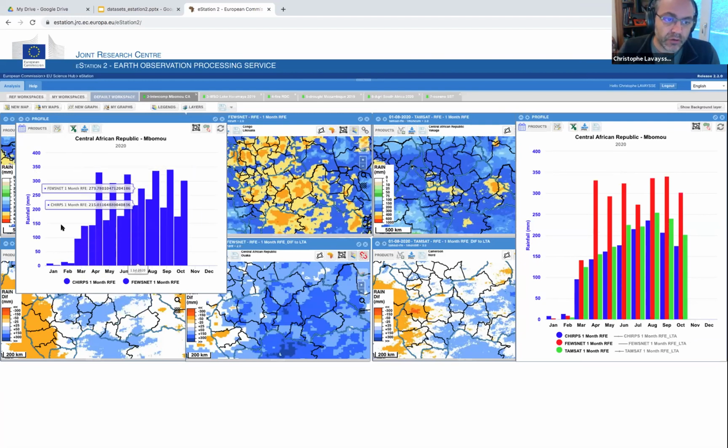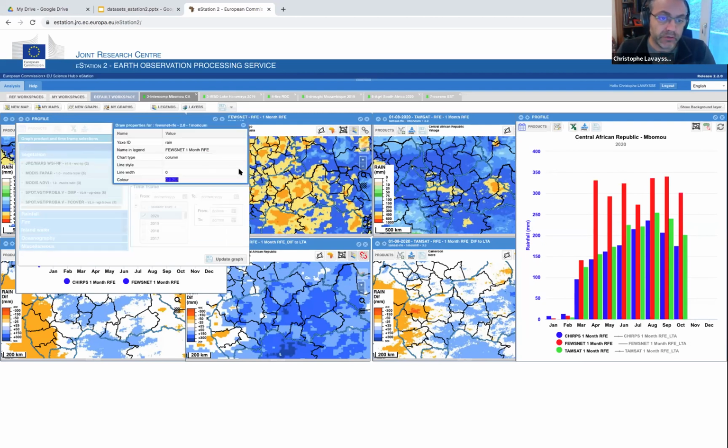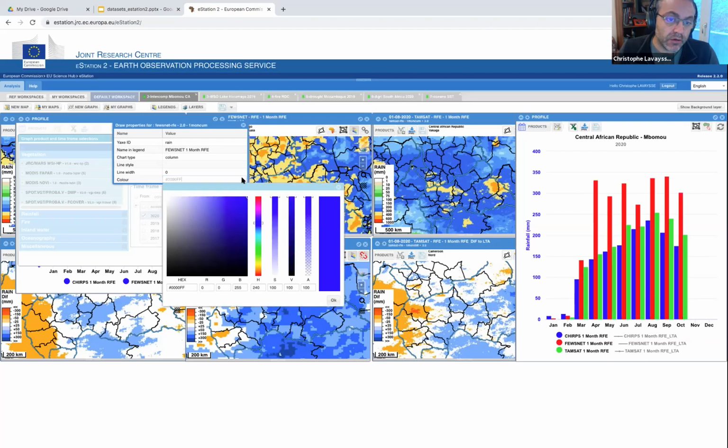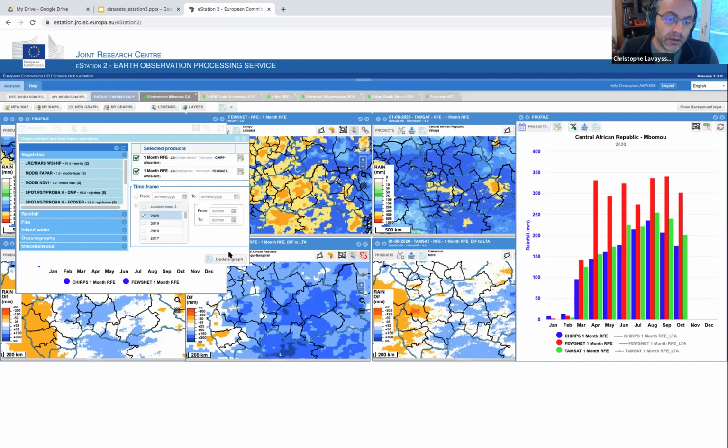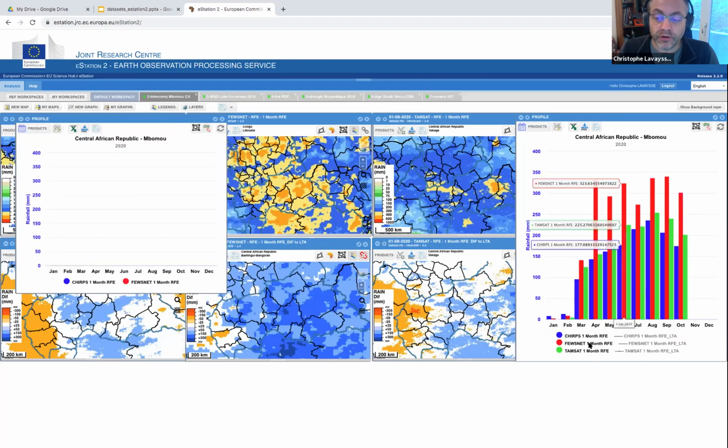So basically, once you have generated the map, you can add. In that case, you see it's impossible to distinguish shapes and FuseNet. So you have to go to products and play with this. You have to edit the draw properties, and you can change into bar or line. You can change the colors. You click on it, for example, and here you can select another color, like the red, and you update the graph, etc.